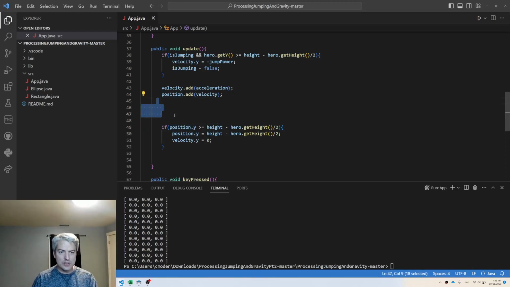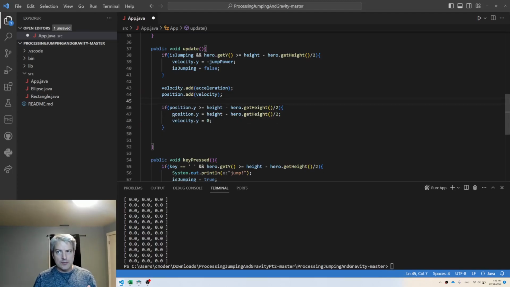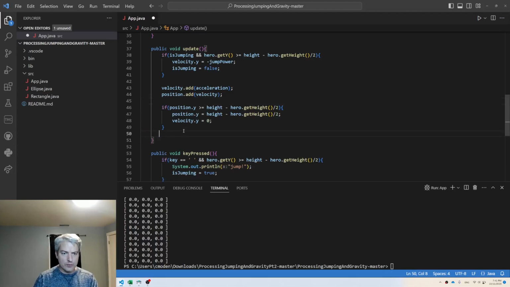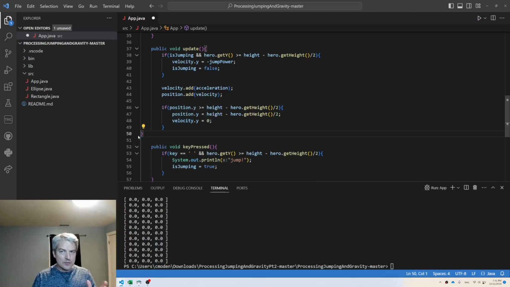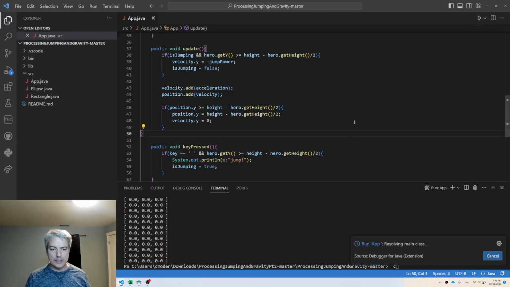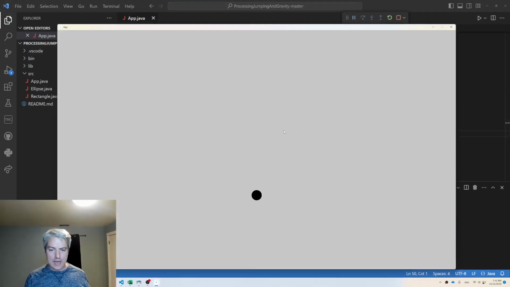I will post this code in the description below. So even if you don't see the changes, you can look through the code and hopefully make sense of what happened, or at least add it into your own code. Most of we had the ideas right. It was just that tiny little thing of at each loop through here, at each frame, what is where, what values are what. It's just a little slight tweaking in there. But using this code, we now have jump, just like we promised.